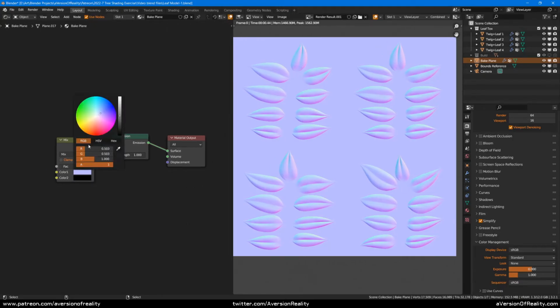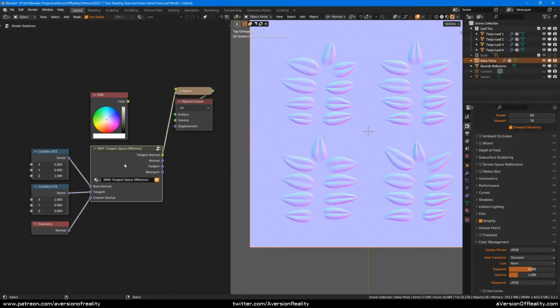The background color does need to be just right. It needs to be 0.5, 0.5, 1. And this can be a bit tricky, because watch this. If I copy this hex code, and then I paste the hex code, it's actually off by a tiny bit, due to, I don't know if that's a floating point error or something to do with how the hex code works. But you are going to need to manually type in that 0.5. I don't know if you can eyedropper it right either. So I guess I need to re-render this because I didn't have that correct in this setup.